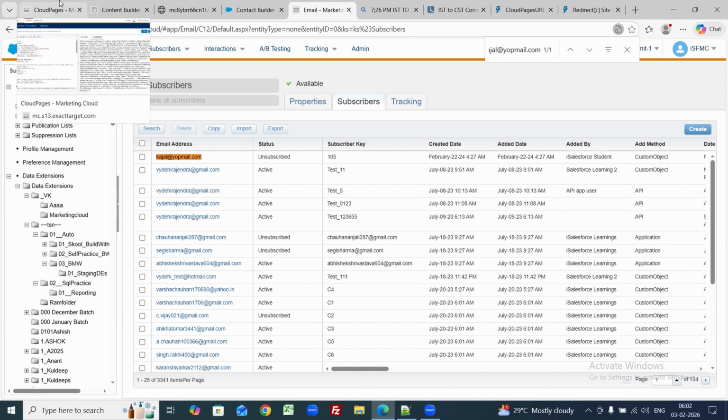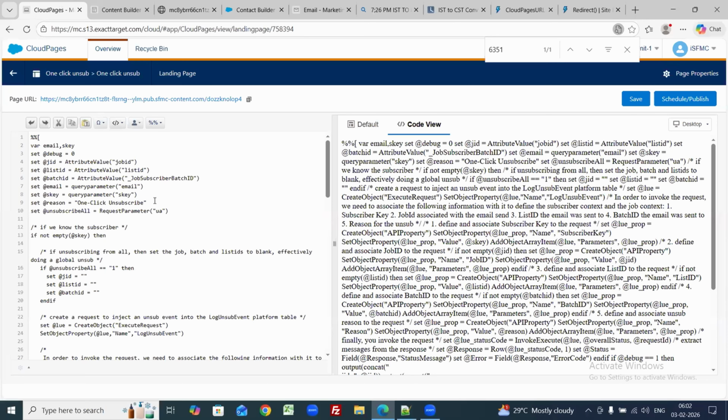So we need both the combination. In most of the cases, subscriber key is the primary key, but email is not the primary key. So you're telling email may be duplicated, for example, if Preetham himself created two mail IDs with the same name, or added with a different campaign, or similar like that, right? Yes, if in the data extension the email is not a primary key, there might be some duplicate values also. So here we need to understand the combination of email ID and subscriber key who is getting opted out. Understood. Thank you.